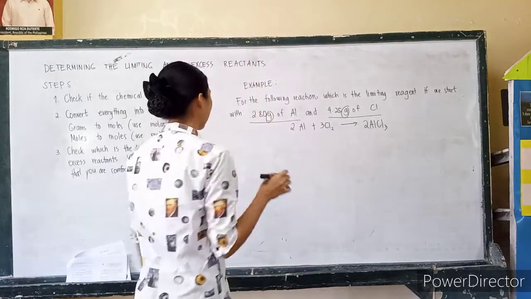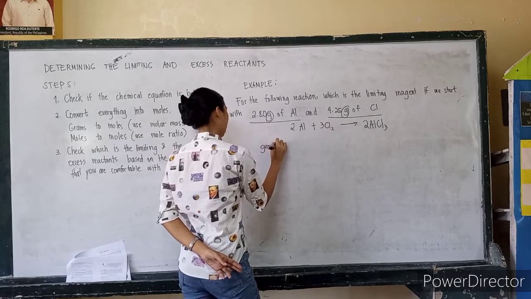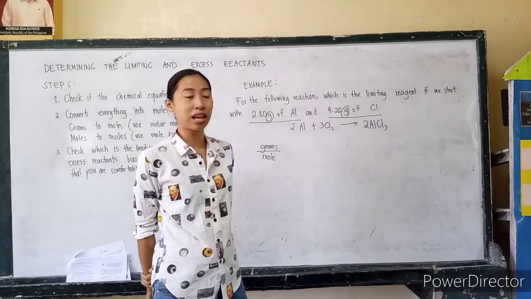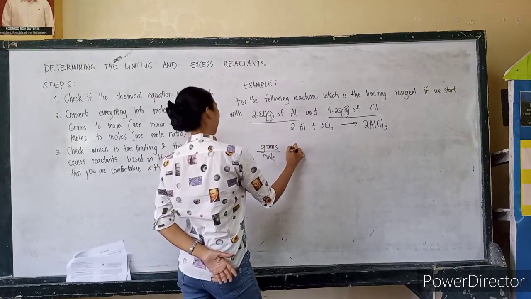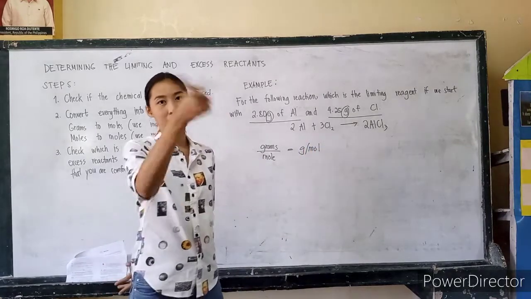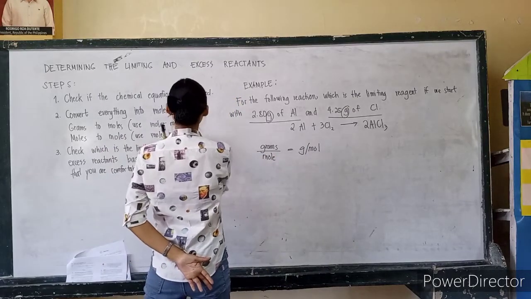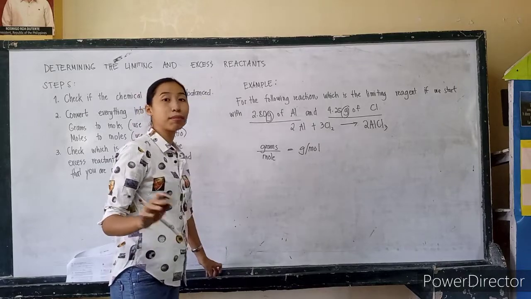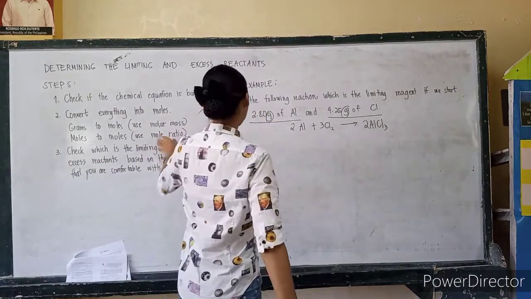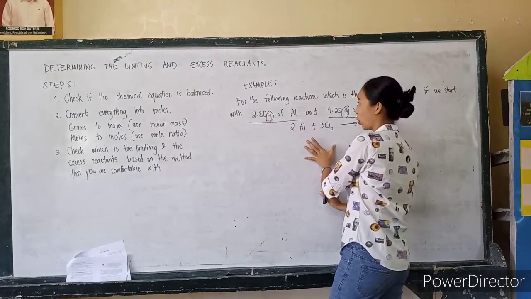Ang molar mass, ang iyang unit is grams per mole. Mole lang ang nakalahian. Ang grams per mole, kung isulat, g slash mole. Okay? Karon, tudluan ta mo kung saan gamiton ang molar mass. Kani siyang molar mass para ma-convert nato si grams padulong kay moles.